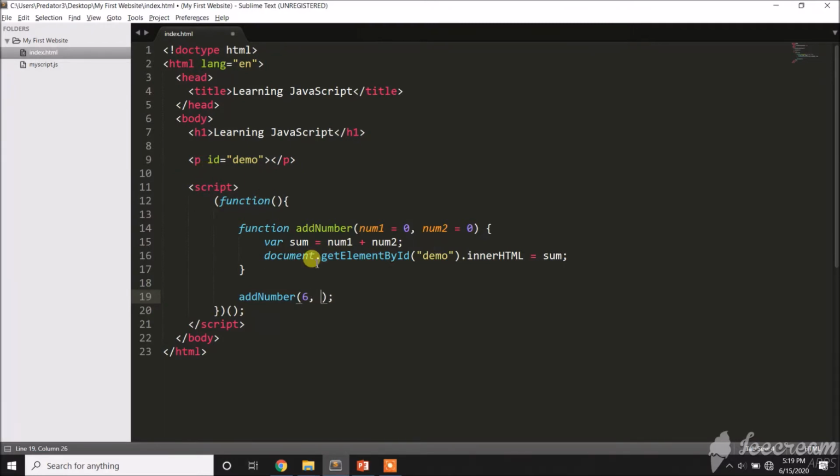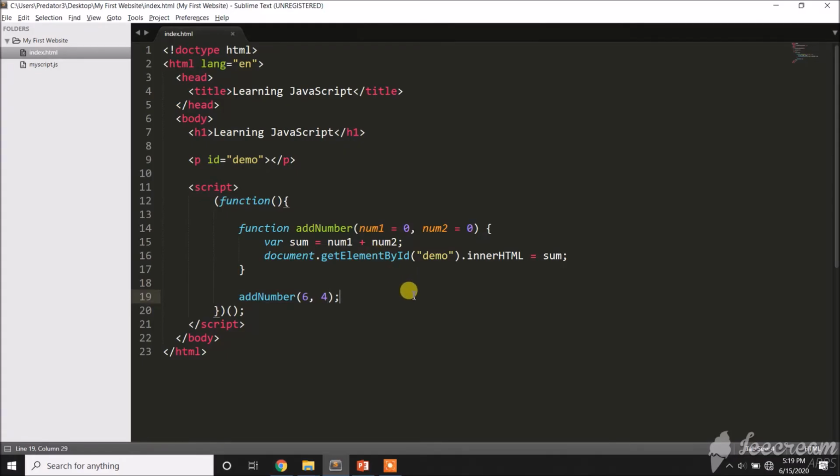Ipasa natin 4 for the second parameter, then refresh, then meron ng 10. Okay? So, that's how we can use yung default parameter pagdating sa mga function para at least we can avoid any unexpected error if ever hindi natin lagyan ng argument. Okay guys?